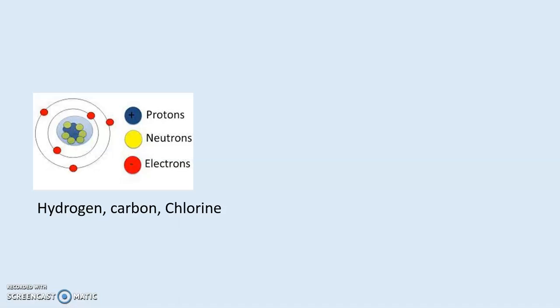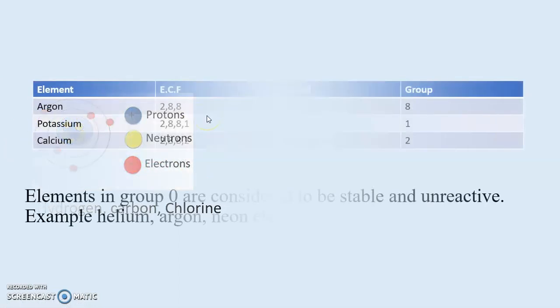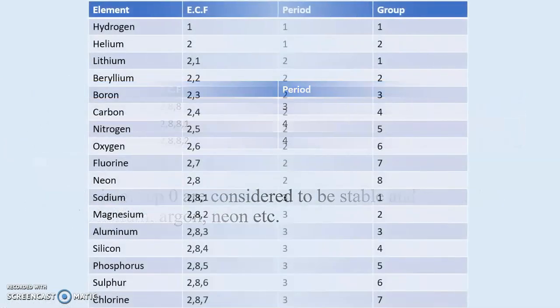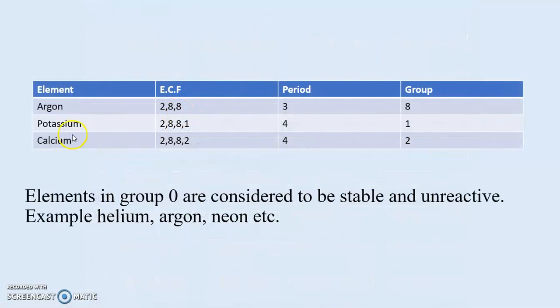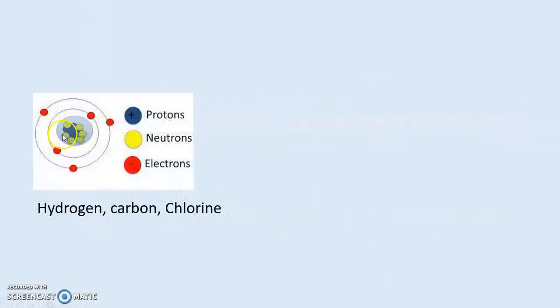Thus its atomic number is 5, because the number of electrons and protons is the same. Thus this atom here is boron, because it has a total of 5 electrons. Let us check back on our table to see if we're correct. We're saying that the atomic number is 5. Here we have boron, so 2 and 3 is 5. Boron has 2 electrons on its first shell and 3 electrons on its outer shell.